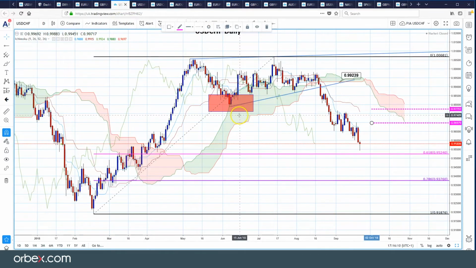Dollar Swiss, we're still looking at selling into rallies, but higher rallies this week. We got close to the 61.8% pullback level at 95.24. We've formed, I suppose we could call it, an inverted hammer on the daily chart. We've got bespoke resistance at 96.98, and then up around 97.75, which is also close to a previous swing low. Was support, now becomes resistance.